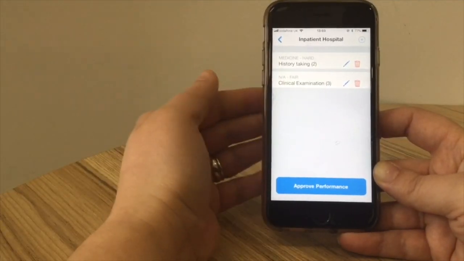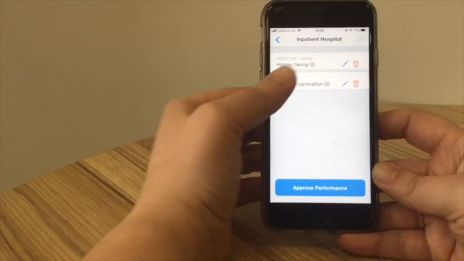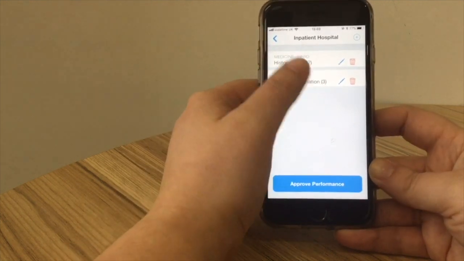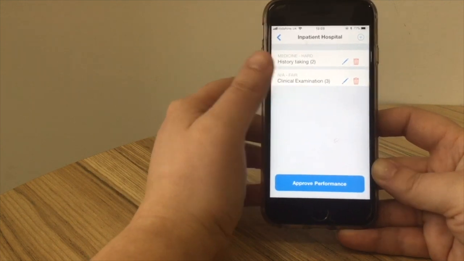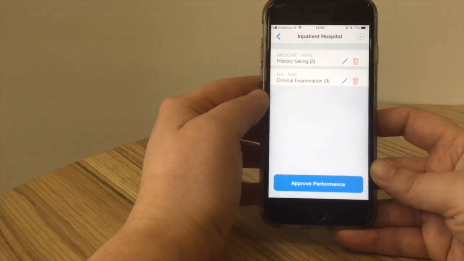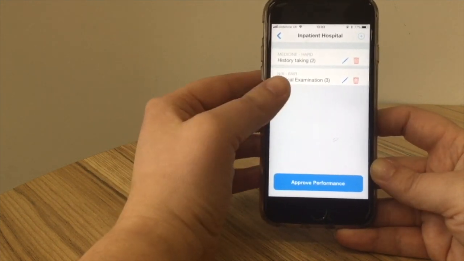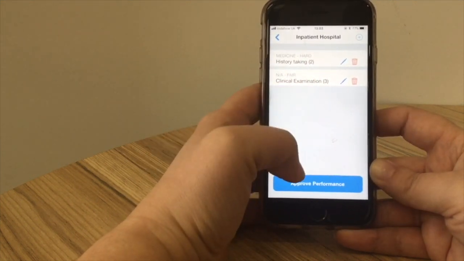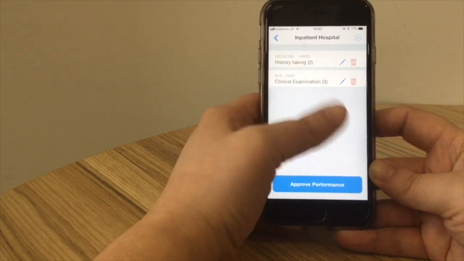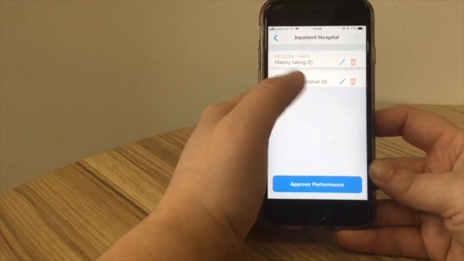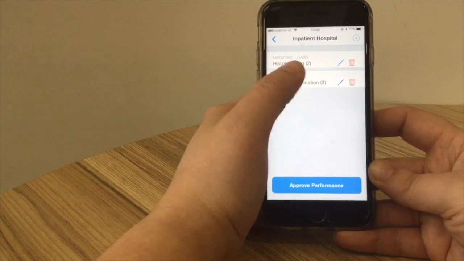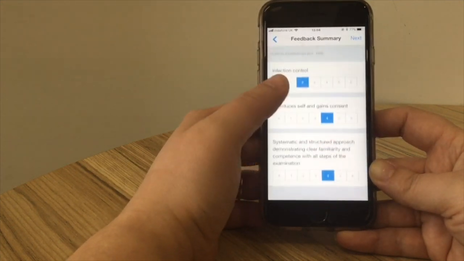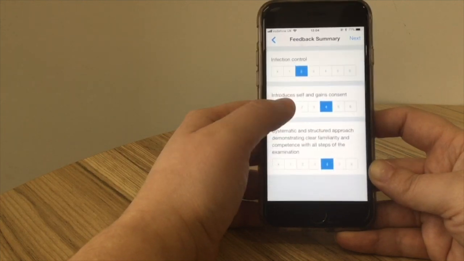When you have finished your observation and feedback and you've recorded it within the app, it is really important that you then approve performance. At the moment, this is stored within the device, and because we're running the LiftUpp pilot, this is running through a website. If you were to close down this page inadvertently, then that data would have been lost. So it's really important that as soon as you've finished completing a form or a number of observations, that you approve performance. This gives you a very quick summary of parts of the forms that you've completed.